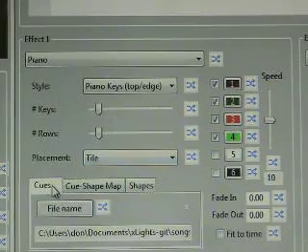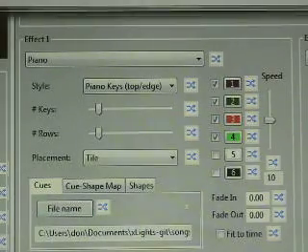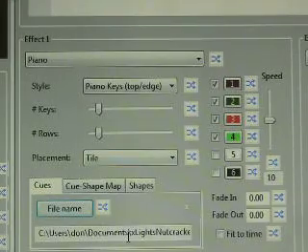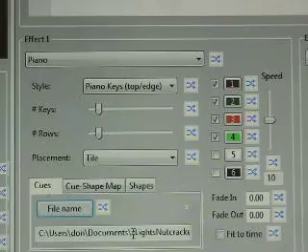Okay, so then the next step would be to select the cues file, and that's basically the Audacity onsets. So I have a file here. This is going to define which notes are on and off at any particular time during the sequence.